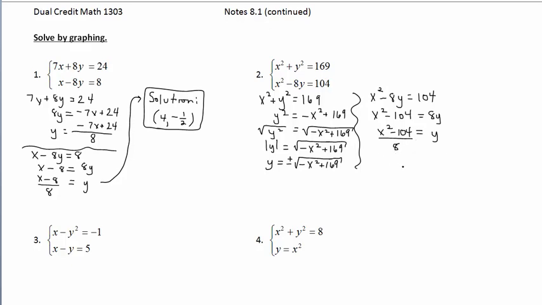At this point, I want to save this calculator work to do together the next time we meet. So I'm not going to present you with the solution. I want us to find it together because of this situation right here where we have to enter two equations for this circle to produce the circle. So let's just put this on hold, and next we meet, we will find the solutions.